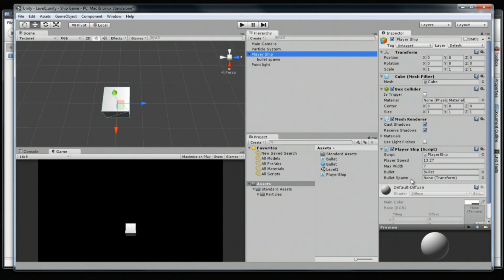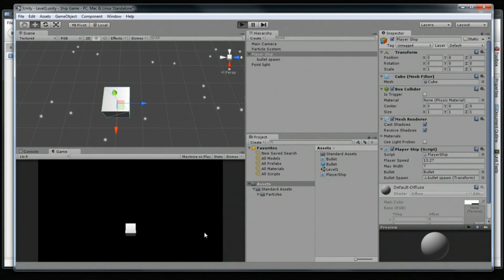All right, now we want to remember the bulletSpawn. So when remembering the transform or any other components of a game object, you can just drag and drop the game object from the hierarchy and it will automatically save the transform. As you can see, it says Transform in the parentheses right there. And I believe that is everything that we need to do.